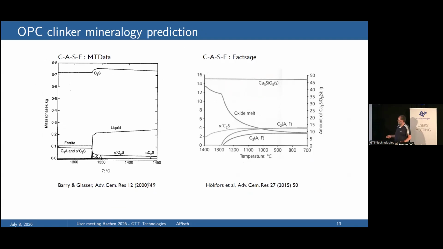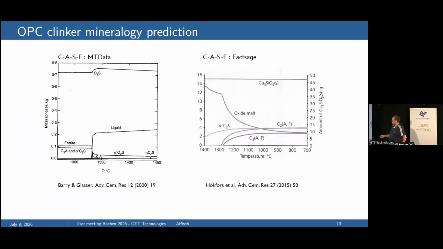The first one who published a paper on that was Tom Barry with Fred Glasser from Aberdeen. They used the database for the four-component system and said, let's test our database that we developed for something completely different in the cement system. And surprisingly, it worked fine. So they could calculate, for example, the liquid phase occurring at 1338 degrees Celsius, and they could reproduce this low eutectic, etc. So that was the first paper on CALPHAD-type thermodynamics for cement.